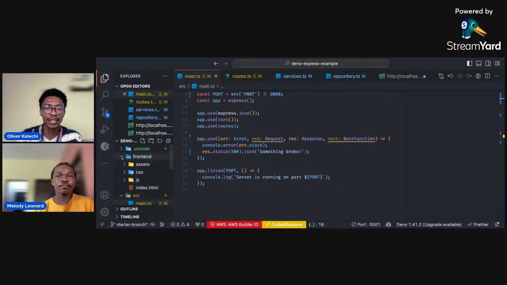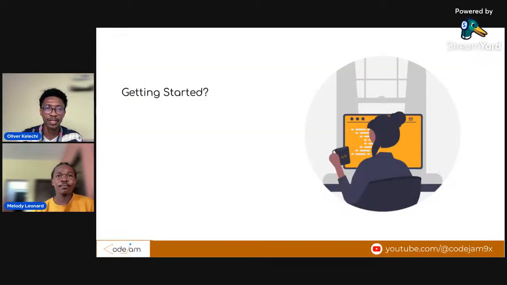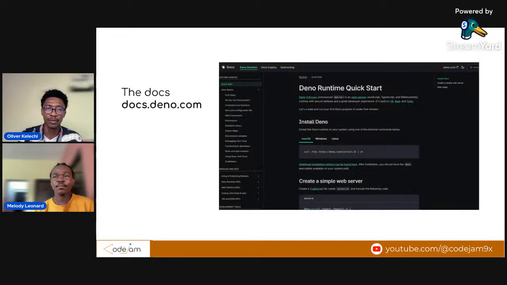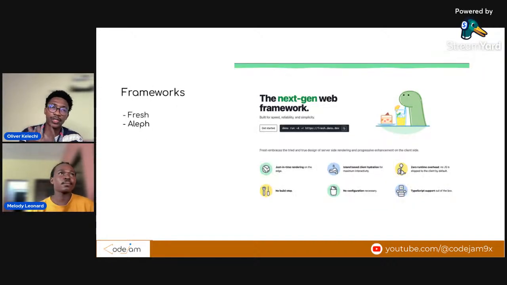Yeah, just to add a bit to the stream. As you can see, with Deno, of course, as Melody has said, you can see the docs. The docs are very self-explanatory. If you're already used to TypeScript and JavaScript, you can go through the docs and use Deno for whatever project you have. And also, Deno has a framework like Fresh. Fresh is like, if you think of it like Next.js, I suppose, having server-side code and front-end code for your project.